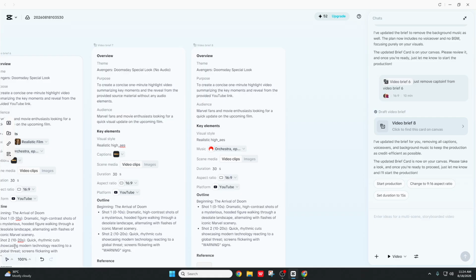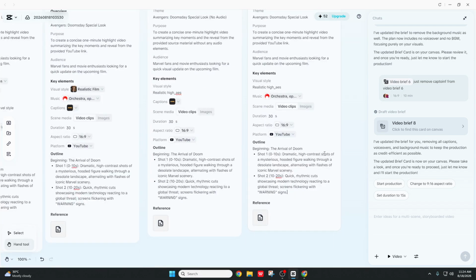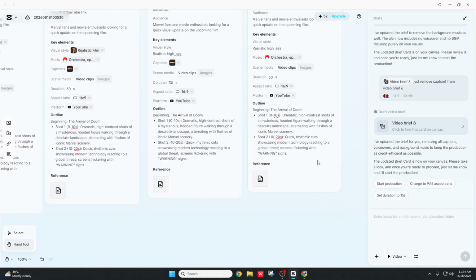Okay, so it gave me another brief, realistic, high resolution. Yes, so it removed the caption and everything else was the same, and it will take 120 credits.